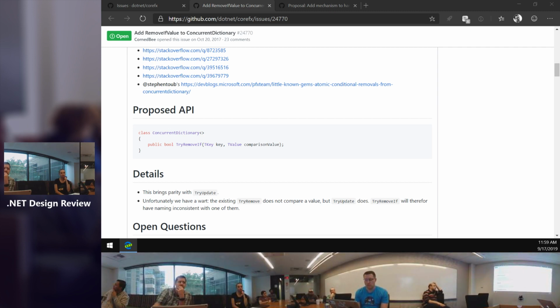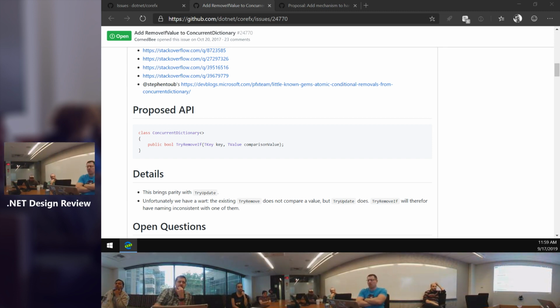So the T key and T value means that we would then have an overload which varies on ref, which violates guidelines. But if we add the out of what the existing value was, then that would solve that. It's try remove and try remove with an extra parameter. Yes. But what is it violated about guidelines?